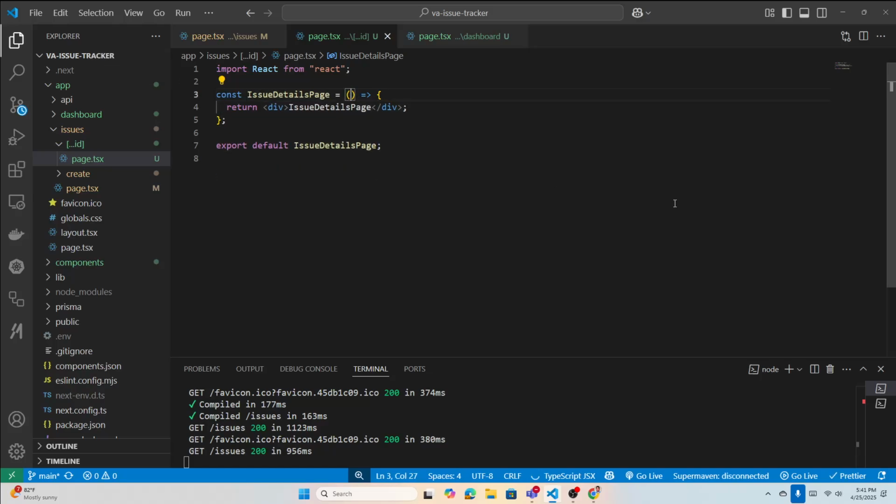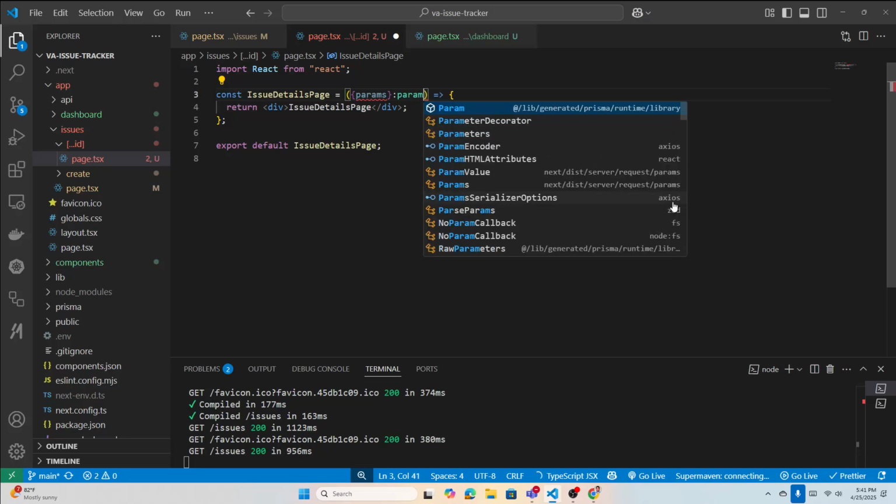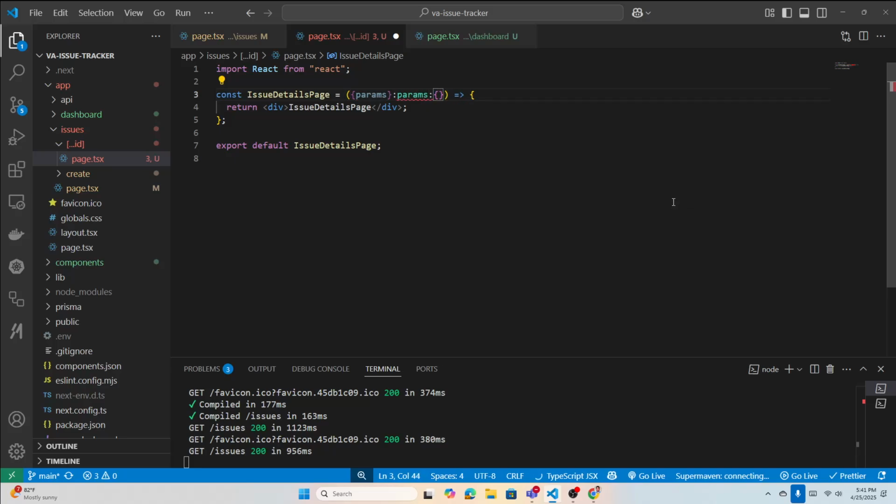And here you can access the params. Params is something which has ID, and ID is a string, right?